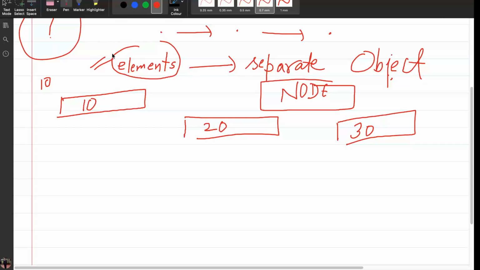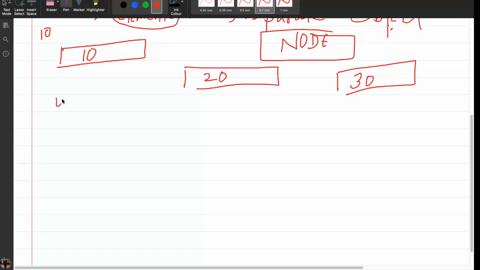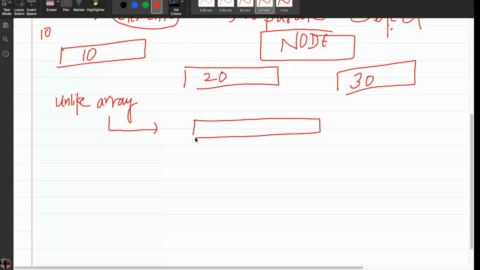Now, unlike a list or array, they are not stored in a contiguous memory location, next to each other. How are elements in an array stored? Like this: 10, 20, 30, in a contiguous memory location.